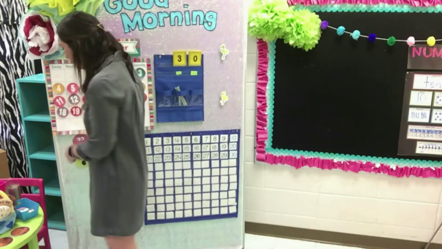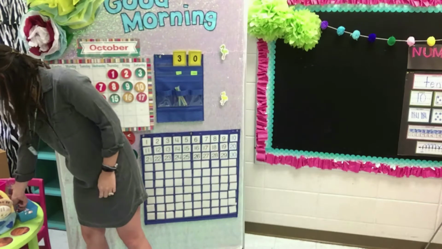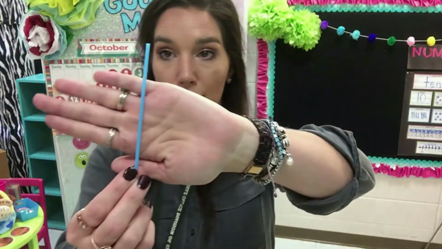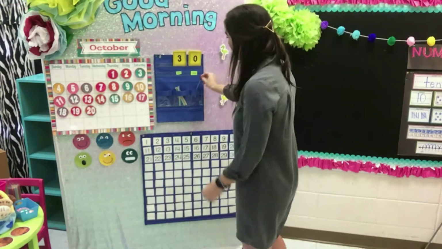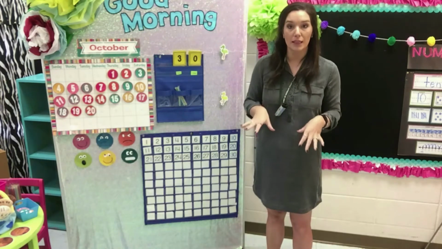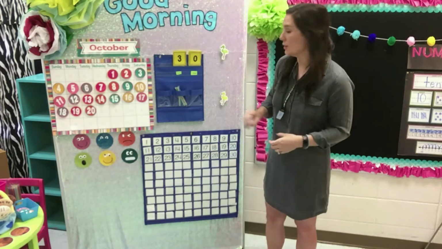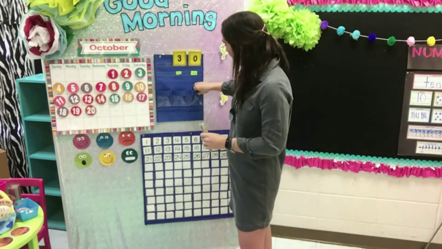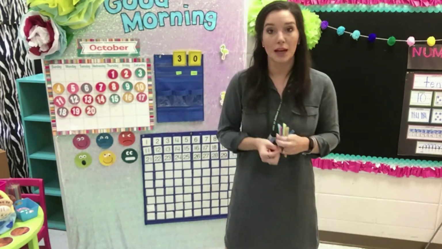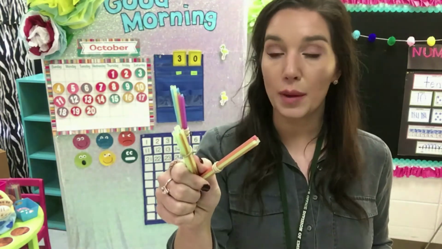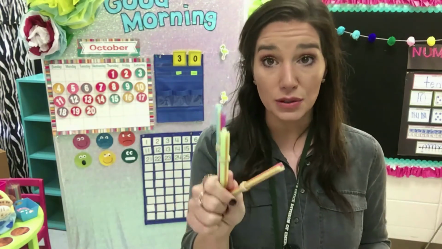Okay? Now let's add a day to our days of school right here. Our little pockets right in here. Now I want to count how many days we've been in school using our straws. I'm going to pull them out of my tens pocket and out of my ones pocket. Do I have to count these every single one? Nope, I've already done that. That's going to make it a little bit faster for us, right?